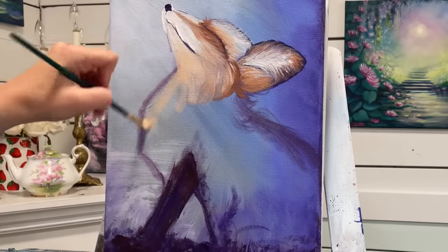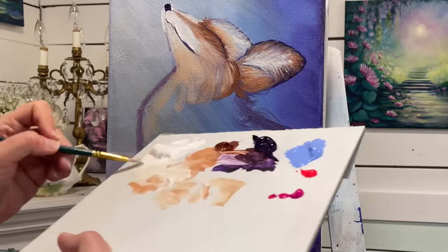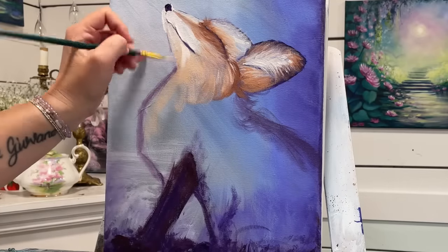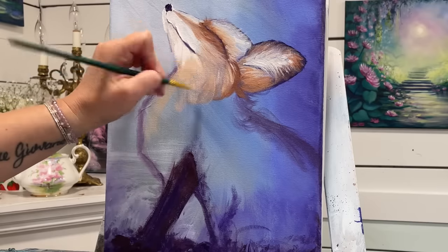I'm just going to work all this out of my brush. Scoop up some more white. And then again, it really helps if you place your pinky.